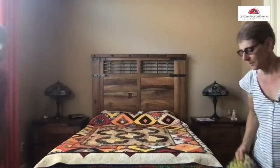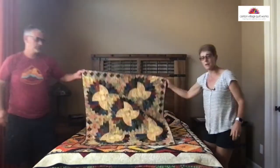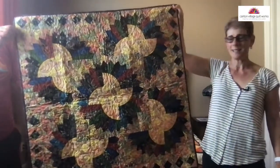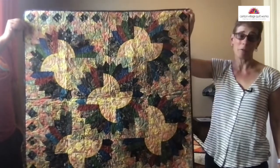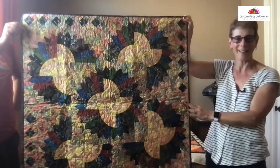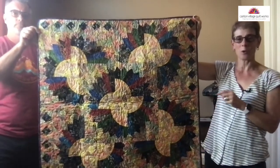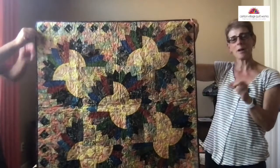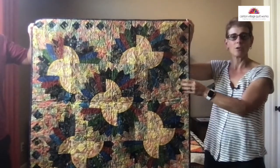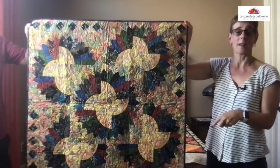I've got a couple of small ones coming up. This one — I don't know how many of you have taken my Craftsy class — is the Quilt Works Dresden plate. I thought this one looked pretty fall-like. It's just a small wall hanging. I show you in the class how to make it. If you haven't taken it, you still can — it's on Craftsy, called the Quilt Works Dresden plate. It is paper pieced and it's a great jumping-off point if you've never done a Judy Niemeyer quilt.